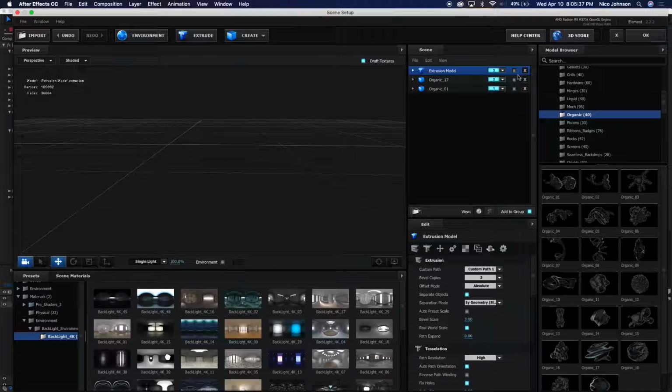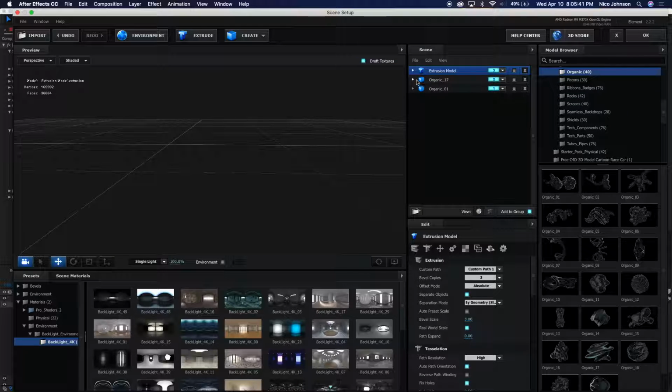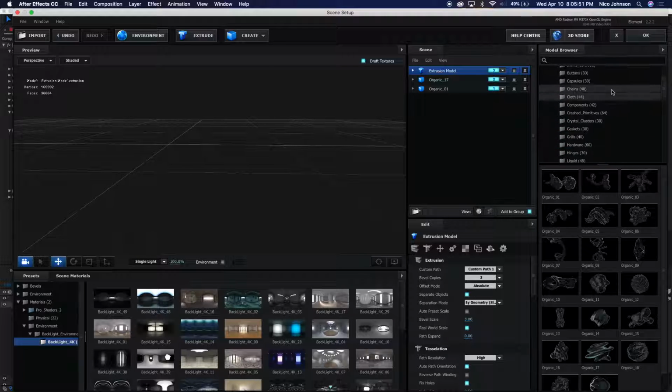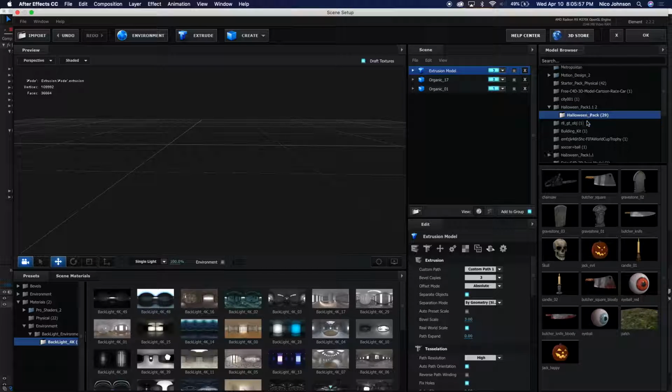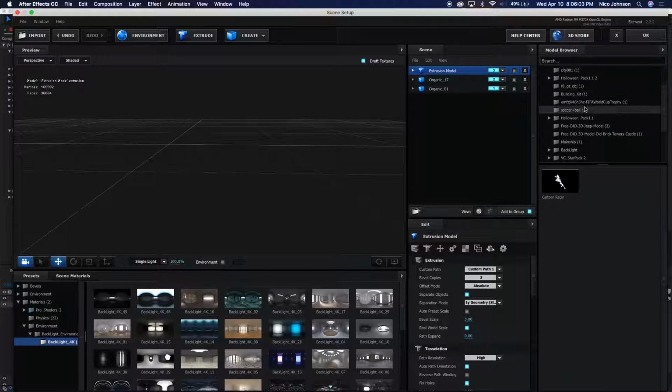So if we turn all these off, grab something that's built with a bunch of parts, like how these are grouped with three things. You want one with a ton. I have a DeLorean somewhere. Nope. Do I have any cars? Nope. Oh my god, Halloween. Can we do skull? I need something with multiple parts.